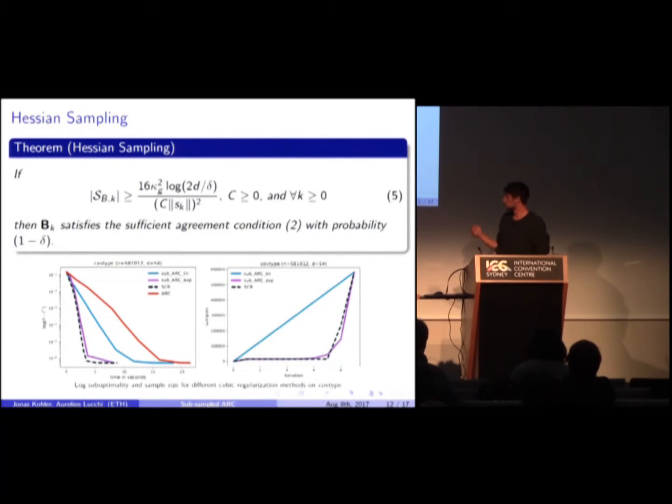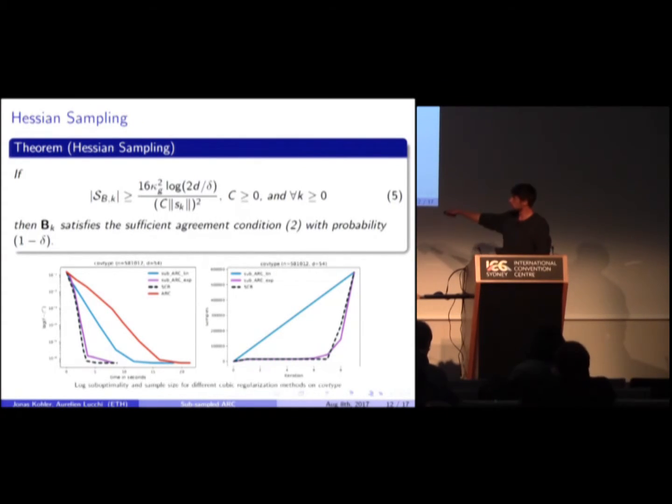I benchmarked this to some other routines that you could come up with, like just linearly increasing the sample size or exponentially increasing it. So ours, that's the dashed black line, and the one that comes closest is the exponential. On the left, that's the performance, and on the right, that's the sample size on a data set called COVTYPE, and we do a logistic regression there. And in this case, our sampling looks pretty much like the exponential one. It doesn't need to be. Sometimes it also goes up and down.